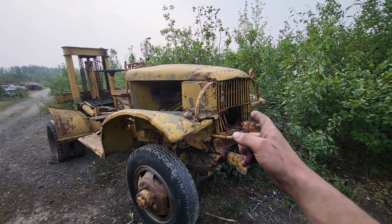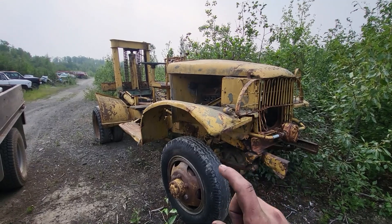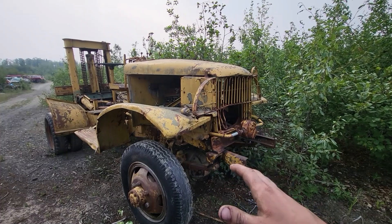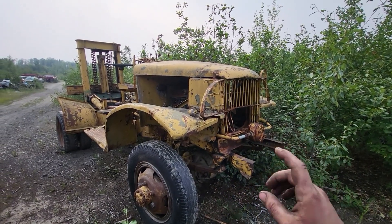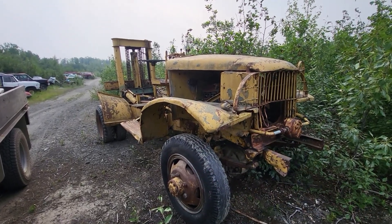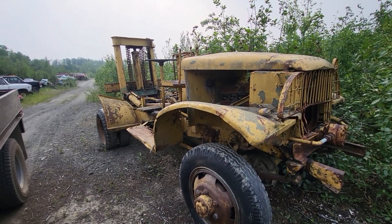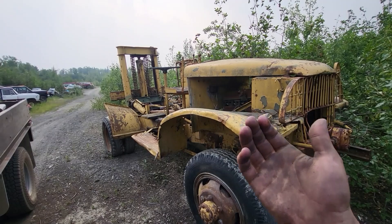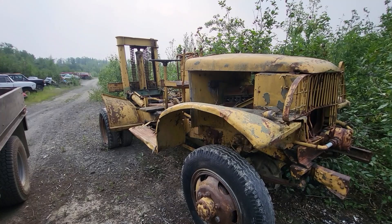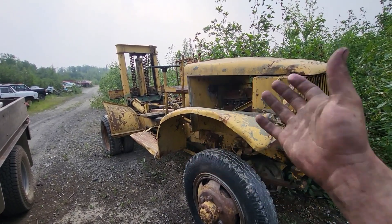It's about time I got around to seeing just how bad the engine is in my forklift. But it's not just any old forklift — this is a World War II, about a 1942 or thereabouts Chevrolet G506, one-and-a-half-ton four-wheel drive truck that was converted into a forklift. This one has a really short wheelbase and I don't know if it was shortened after the war or if it was actually built short like this for the war effort.